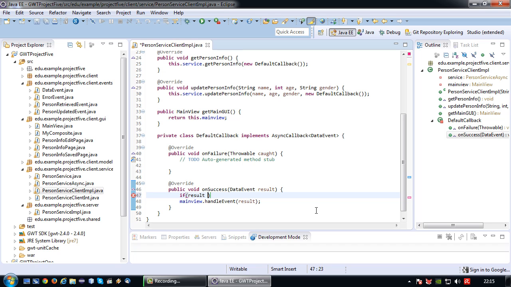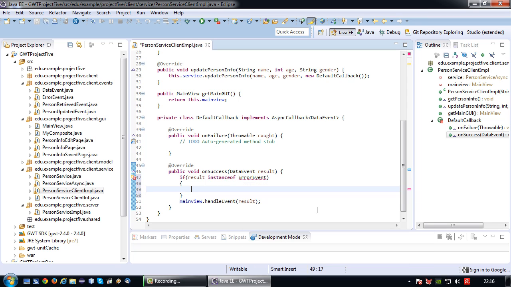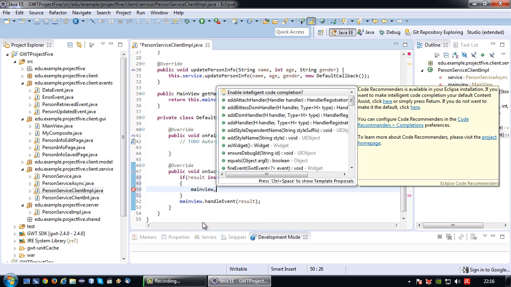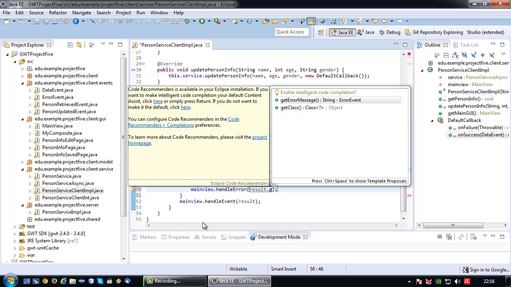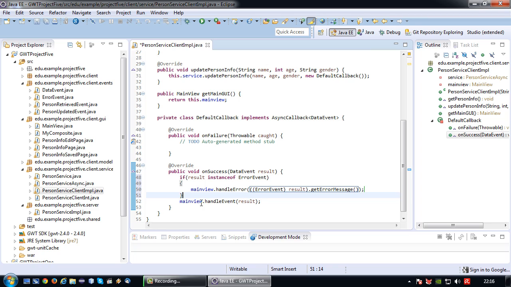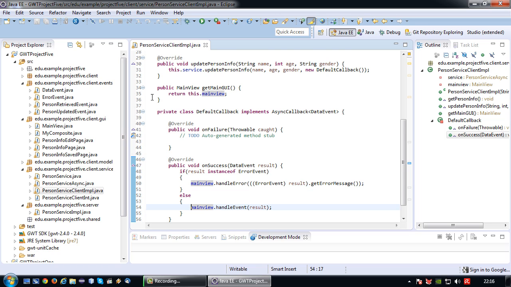If result is instance of error event, and error event needs to be imported, I'm going to invoke the handle error method on my main view and send it the error message string that is contained inside this event. If it is not an instance of error event, I will let my else clause trigger and just send the event to the main view as per normal, where it will be handled as per normal.